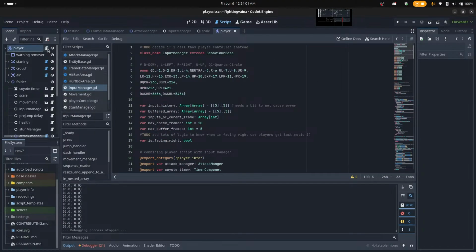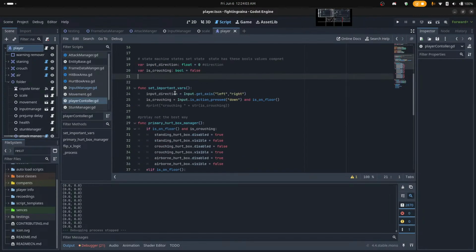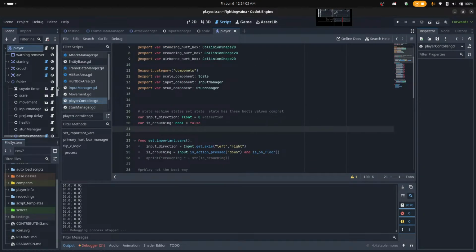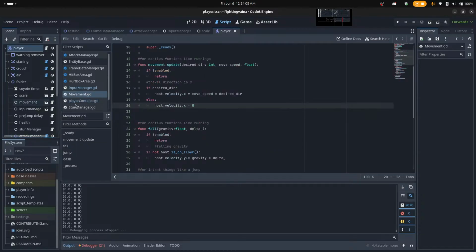Oh, in the player script. Or in the movement.